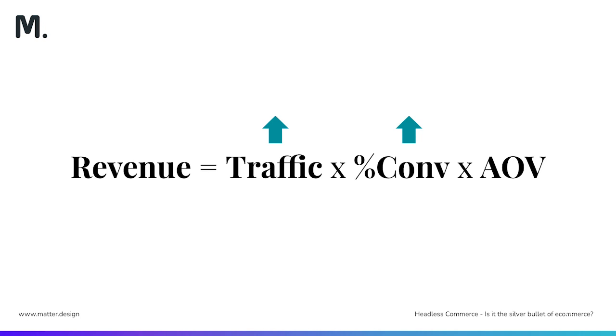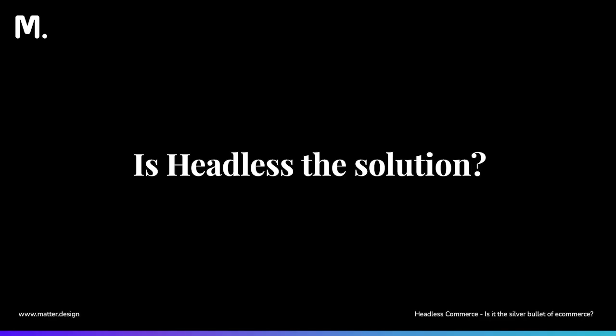And if we can get both these strategies right, then we can get a cumulative effect on revenue, assuming your average order value stays the same. And this is a key driver for what we'd consider a $1 million move in the context of this event. But these metrics are really important to the success of your e-commerce site. So what we want to talk about is whether headless is the solution for this problem.